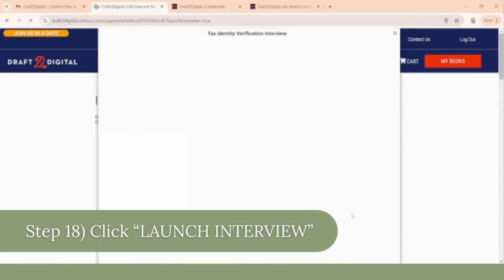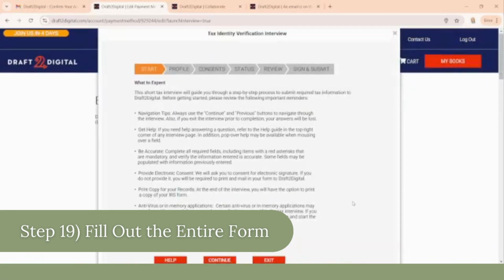This little box is going to pop up. Why do I have to fill out my tax information, you may ask? It's so they can pay you. The United States government says that if you are giving people money, you have to have their tax information so that you can prove that they're not an employee and it's not illegal, etc. And if you make more than $500, you do have to report it. So they have to give you a tax document with that information.